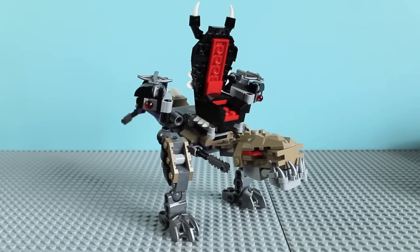Now we're done with the minifigures, let's move on to the vehicles. First up we have Master Chen's Chenosaurus — I had to look the name of this thing up, because I was thinking, what is it? It's like a dinosaur with a chair on it. It must have a name, and it did — so there we go.